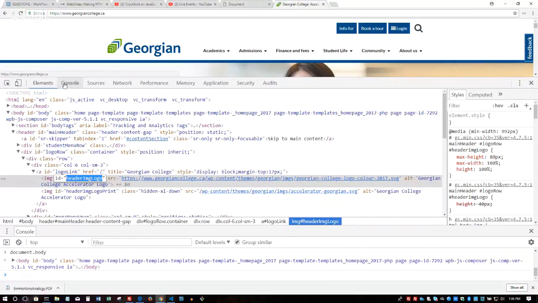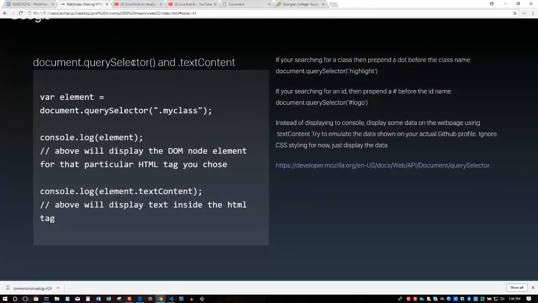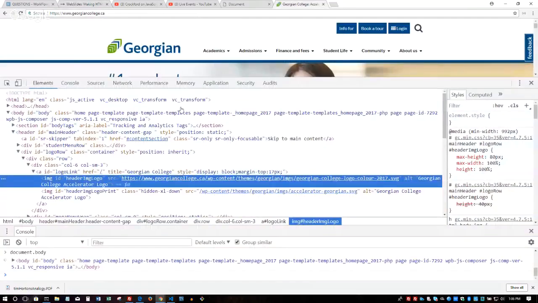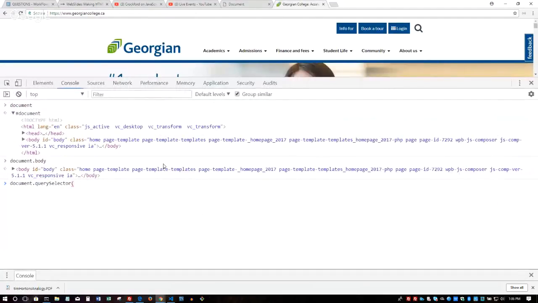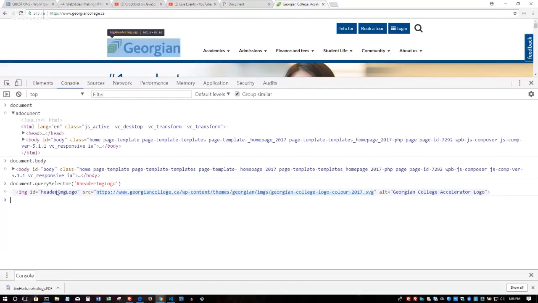If this did not have an ID, I could use a class. If it didn't have either, I could use some other CSS way to find it. But basically, the big takeaway is whatever you put in querySelector, think of it as CSS. You're using a CSS way to get that. Okay, so let's try that out. In console, I'm going to say document.querySelector, and because it's an ID, I need the hash. Okay, enter, and I get it, right? So if I put my cursor over here, I actually got the logo, which means I can do stuff with that logo. I could distort it, I could delete it, I could whatever.